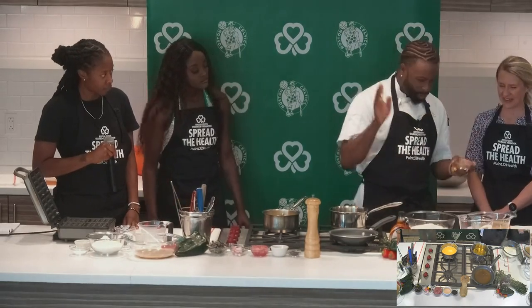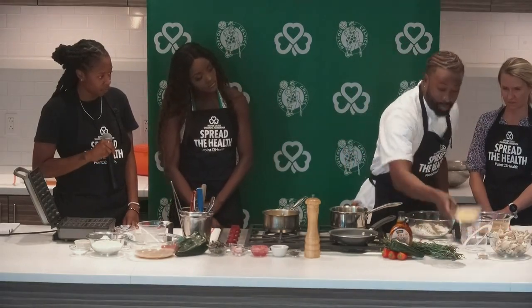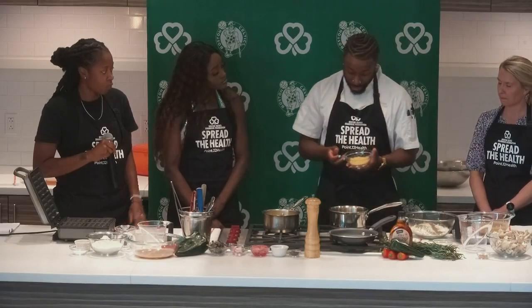Garlic, onion. Yes, all that. So we're going to throw this right into here. Okay. And salt, of course. Yep. I have some nutritional yeast. Yep. Nutritional yeast. Yes.